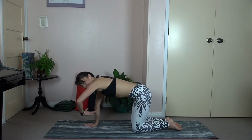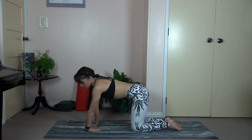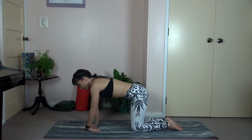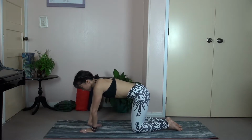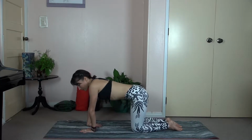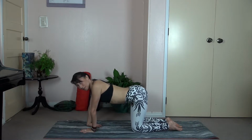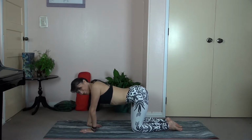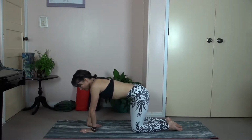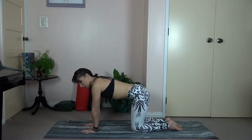Let's turn one palm up, the palm facing up to you, the fingertips facing in, leaving the other palm where it is. Release that out, other side. And the wrists really do take a hammering in our asana, so it's nice to build strength there. And make sure you're not just collapsing here through the body. We are still pressing up into the upper back, the belly is slightly lifted. And let's release. All right, how are they feeling?